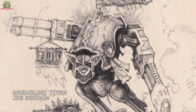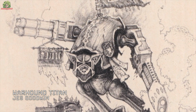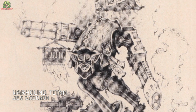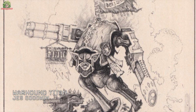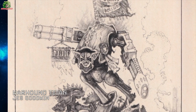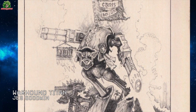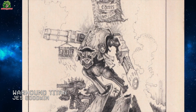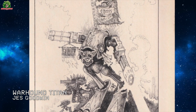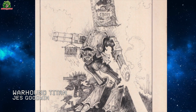Alrighty everybody, so what we have here is a famous Warhammer 40,000 vehicle, a Warhound Titan. This time by another of the most famous designers in all of Warhammer history, Mr. Jes Goodwin. I reckon you all know who he is. Now I don't think I'm the only person in the world to think that Warhound Titans are pretty cool. Much cooler in fact than their big brothers, Warlord Titans. However, their coolness, much like their height, does fall short of the Reaver Titan, the best of the Titan classes.